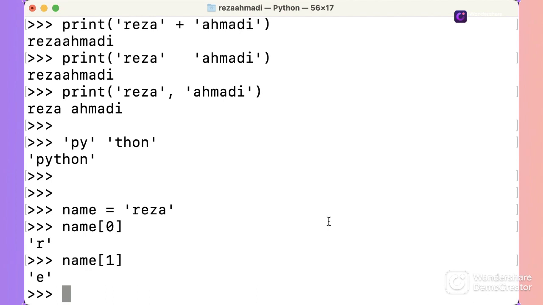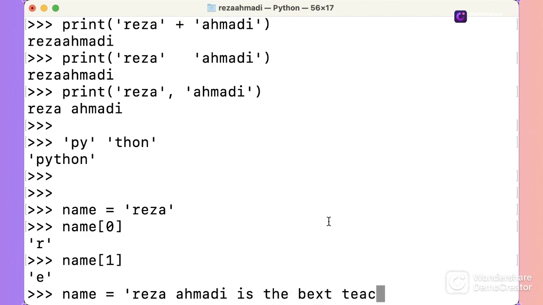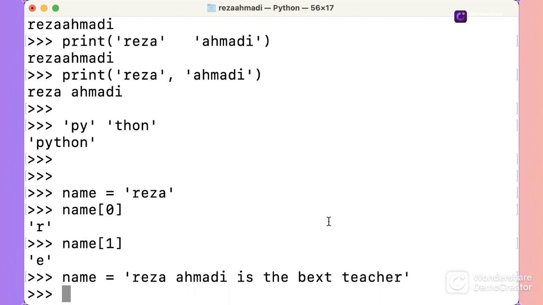Now look at this. What if we have a very large sentence like "Reza Ahmadi is the best teacher," and we want to get the last character in this string? In Python, -1 refers to the end of the sequence.